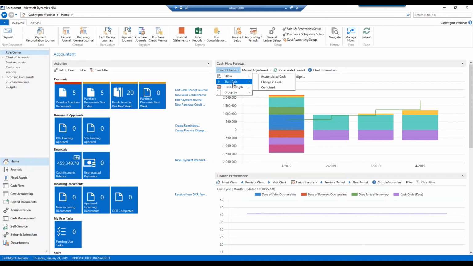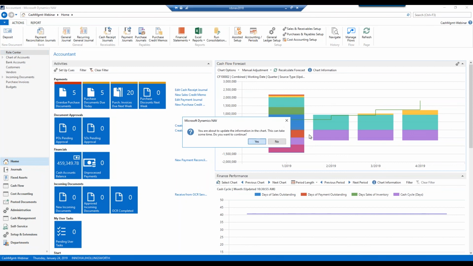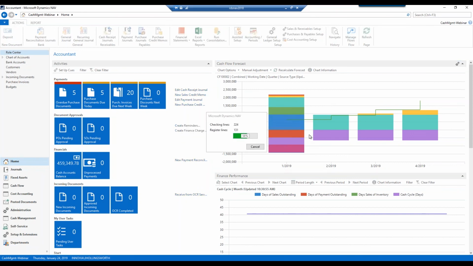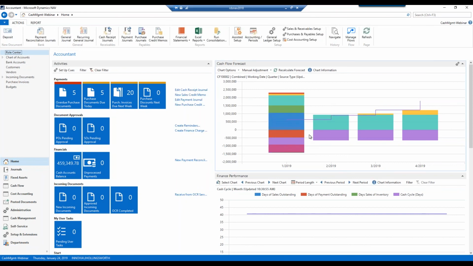One thing that's interesting about the chart is, if you hover over each of the different colors, you can see that right now I'm looking at it by quarter, and I'm on the purchase order section. Here's my manual expense section. You can see in the bubble, it shows the actual total of the expense.